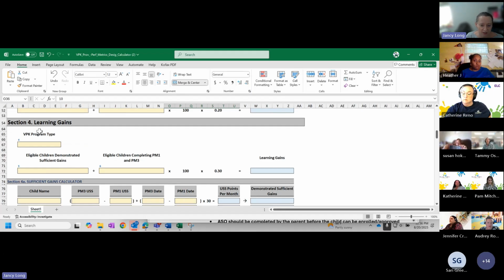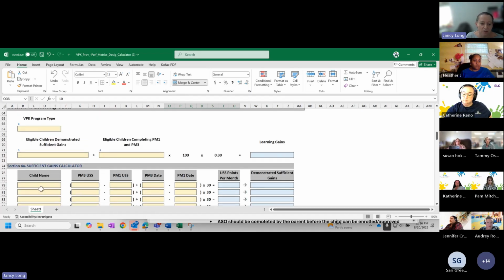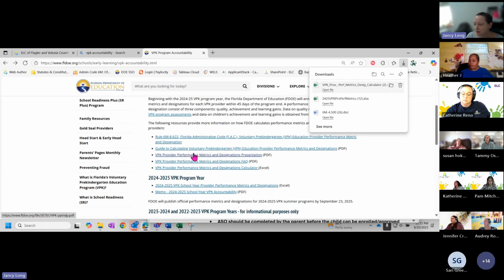For the learning gains score, you can put in each child's information and it does the math for you, calculating the difference in the score, then the number of days between each assessment, and determining the growth rate of each child. Those children that demonstrated sufficient learning gains would go in this section over the total number. So that is how the metrics are calculated.